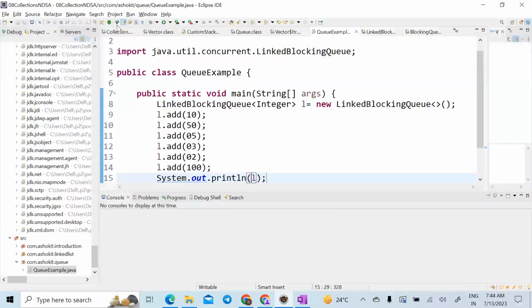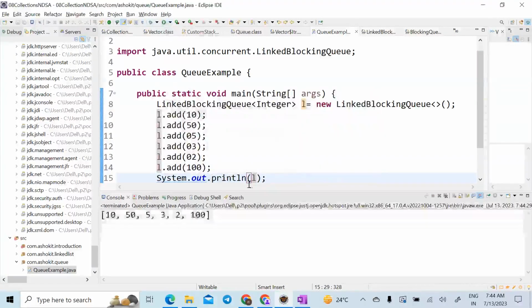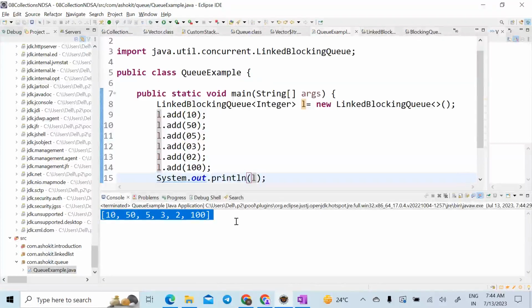If I run the program, what is the output? Can someone tell me? It will give you the data, correct? That means, can I say it is giving you the insertion order? Yes, it is not doing any sorting, correct? It is just giving the insertion order.